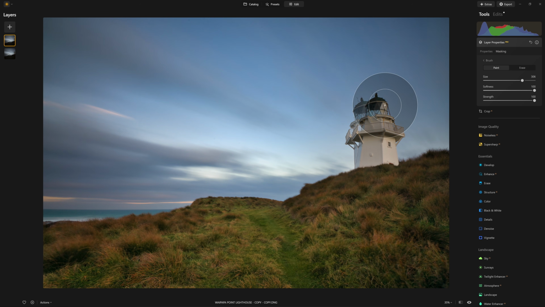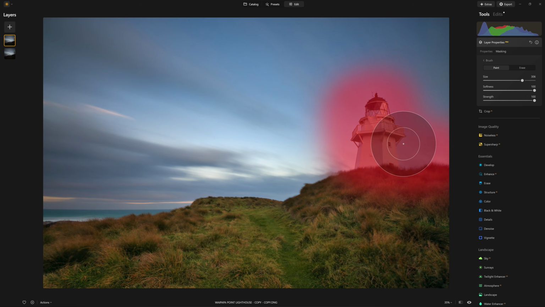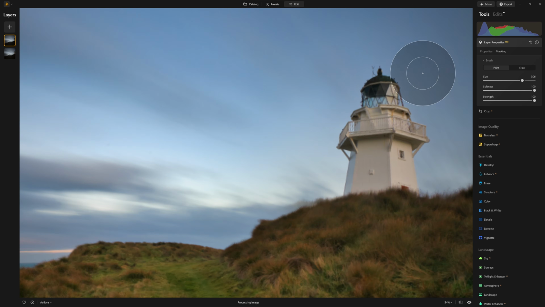So we'll crank the strength to 100 so that we can be confident that we are definitely getting rid of everything on the underlying layer and only revealing the new lighthouse. Now, the fact that the grass dips away with that angle of the lighthouse that we created, I'm not worried about that. The angle of the grass over on this right-hand side isn't the issue for me. It's the fact that we have a nice straight lighthouse that I'm worried about.